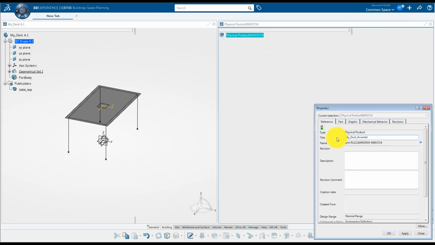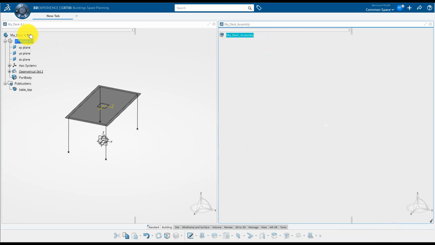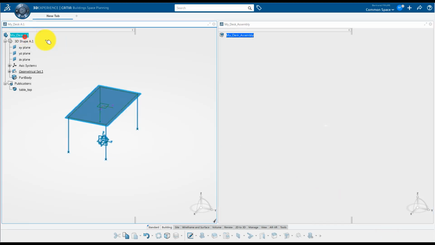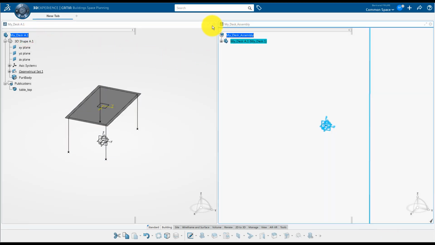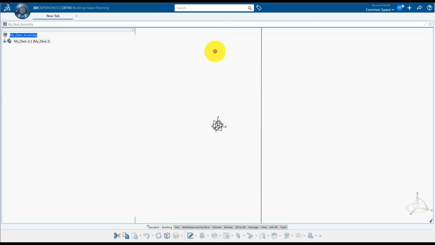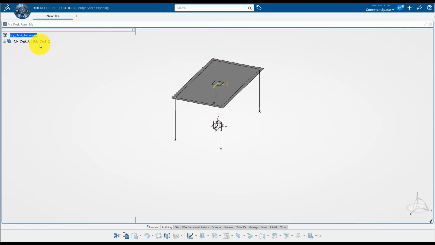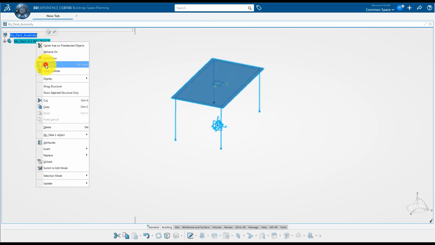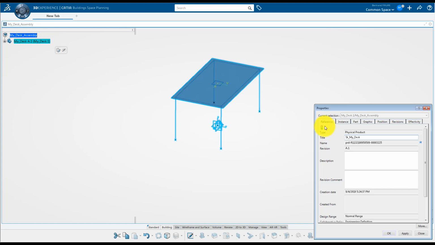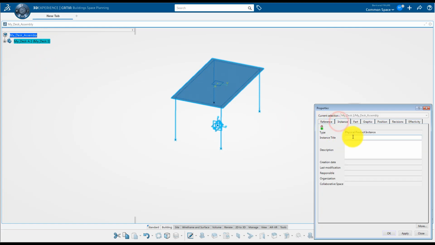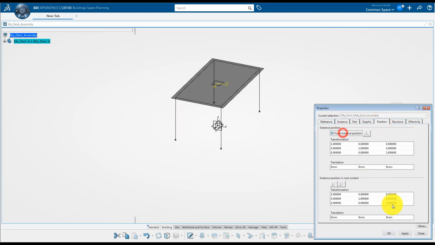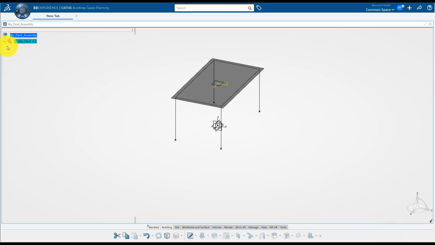Create a product and rename it. Insert below it the part representing the desk. And rename the part with characters SK, for example, for skeleton. Remove instance name, as this part will be used only once, and fix it in space under the product.